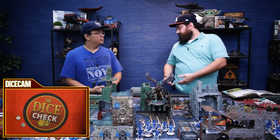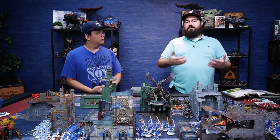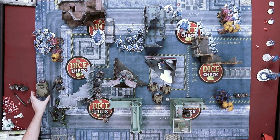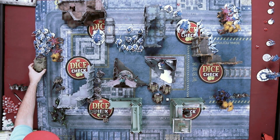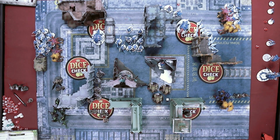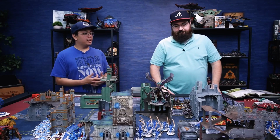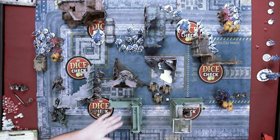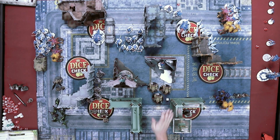So sometimes if you do roll higher and you get extra, then you can move that unit that additional inch as well, if you can work it. Yeah. Because for this, I cannot. So he moves that in. That is 1 successful charge. Yes. Would you like to make any more charges? I will do the Prince, Mortarion, and these boys right here.